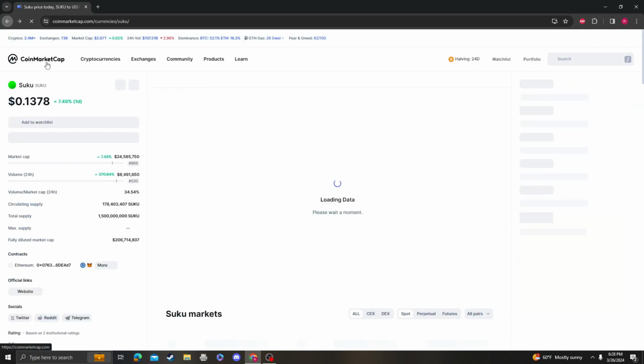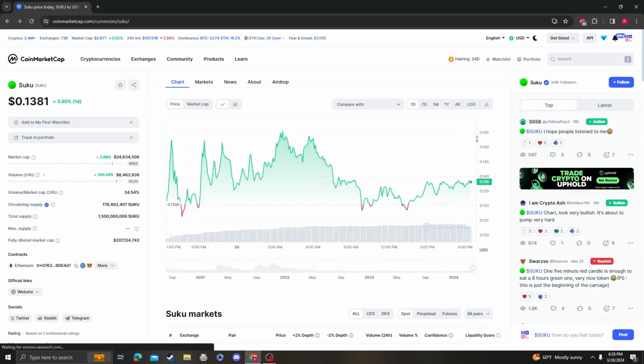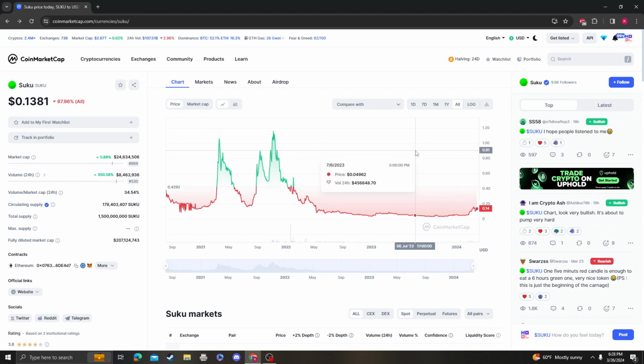Oops. Yeah, so those are my targets, and that's just being really bullish. So the 1.618 from the all-time high is just really bullish in my opinion. But anyway, it could happen. That would put it at a $2 billion market cap, given that they don't release any more tokens. So just keep that in mind too, because look, the circulating supply is only 178 million out of 1.5 billion. So the fully diluted is 207 million, but the market cap is actually 24 million because those are the only tokens that are in circulation.